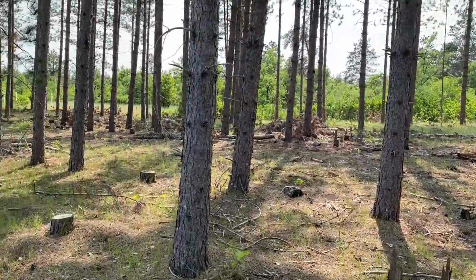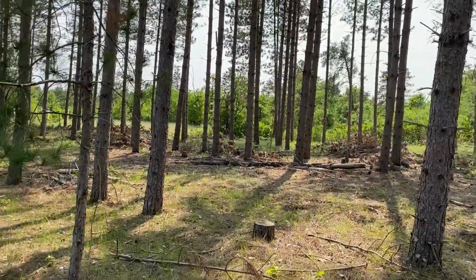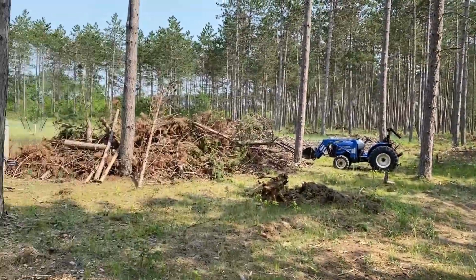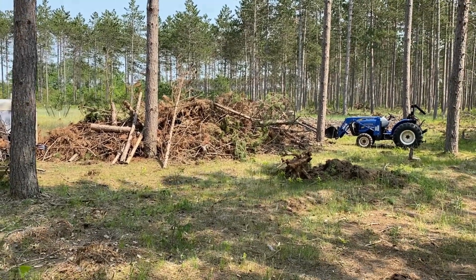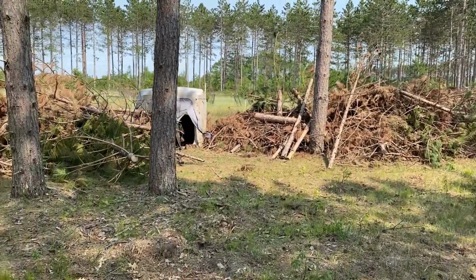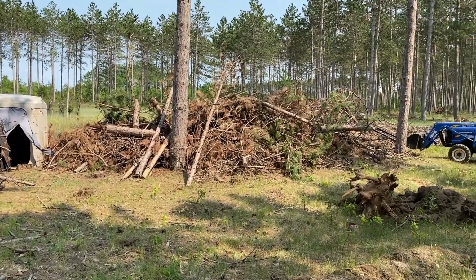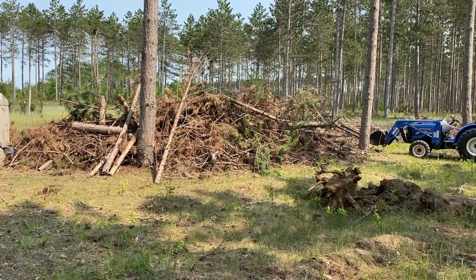So I'm in the process of using the tractor and chainsaw, grabbing that stuff, and improving the height of this wall slash berm. And again, it does a couple things. It hides my movement in and out of the blind, and I got to get it a little higher next to the blind. But it also prevents deer from coming into the food plot from behind me, so I have a safe wind.